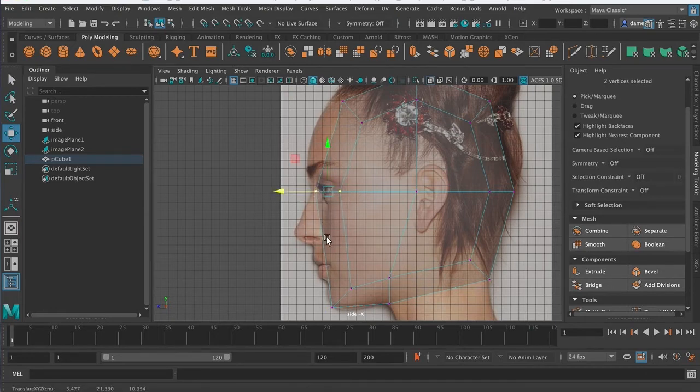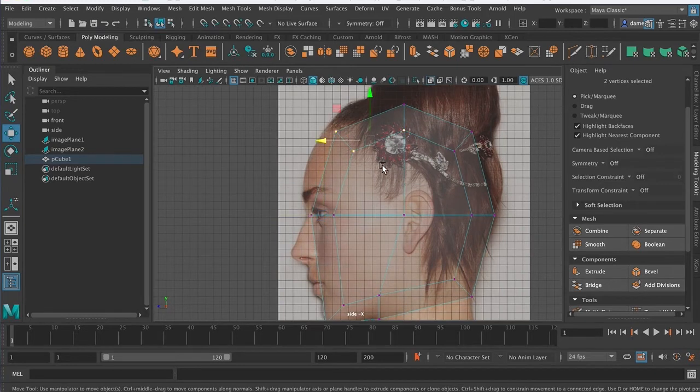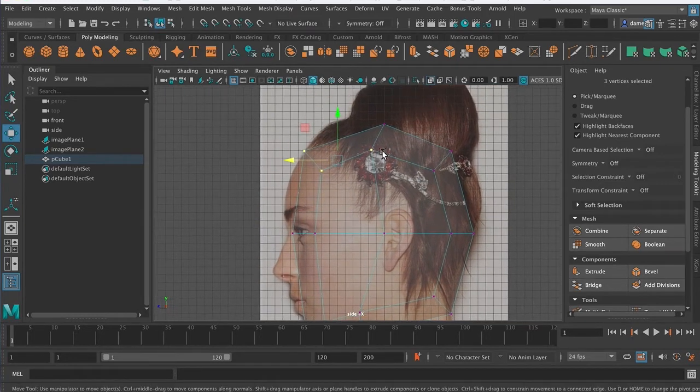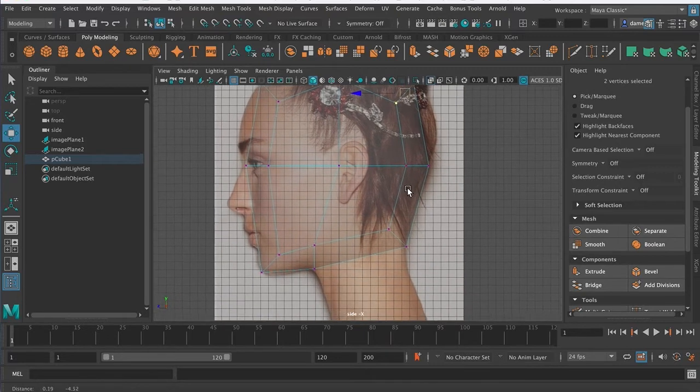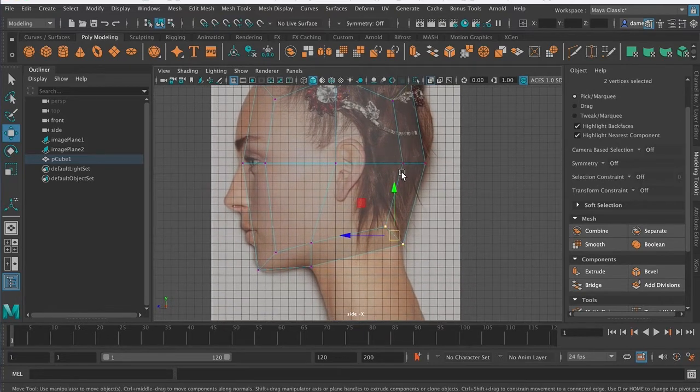Keep in mind the nose and this area, we're going to use extrude to extrude out the nose. So this doesn't need to outline like that, right? We're just thinking about the skull itself right now. Oh, whoops. See, I selected that vertex by mistake there. So make sure that you're making clean selections here. And don't add subdivisions too early to this. We want to work with really low geometry for as long as possible.